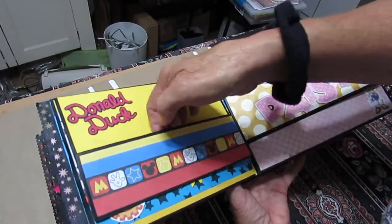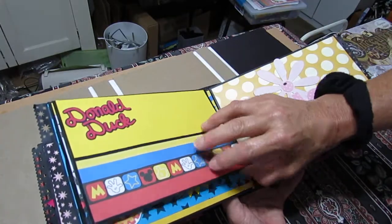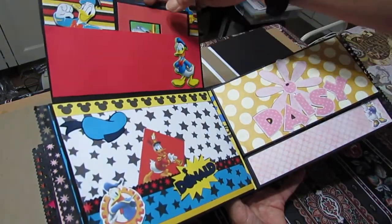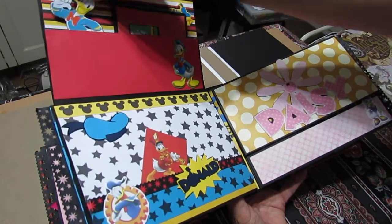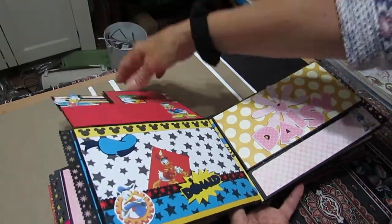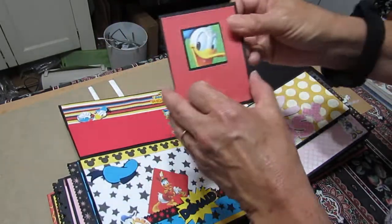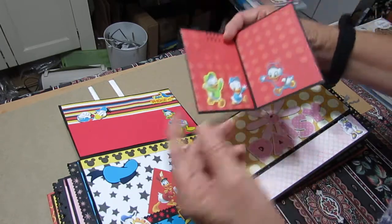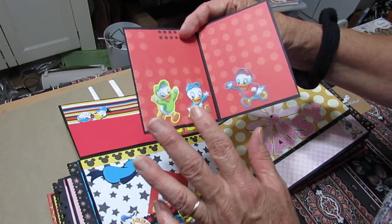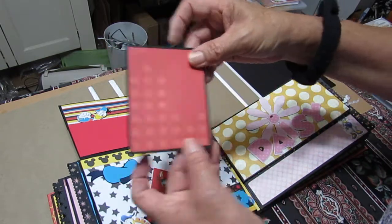And Donald's page has a pocket here. And they are all held together with magnets. I've got magnets all throughout this. Oh, that was my Donald. And Donald has a little book. Let's see if I remember. Huey, Dewey, and Louie, I think. I'm pretty sure. Huey, Dewey, and Louie.